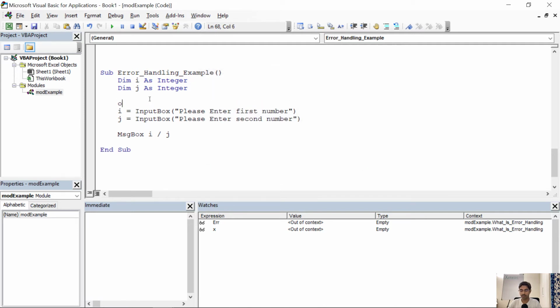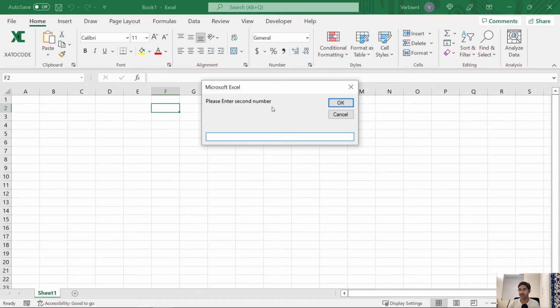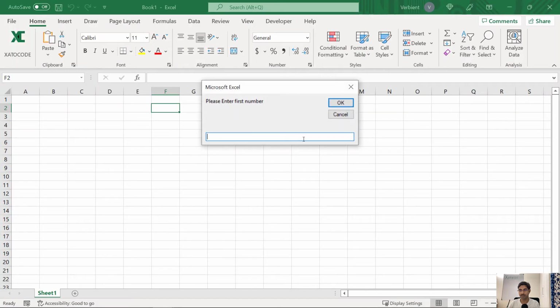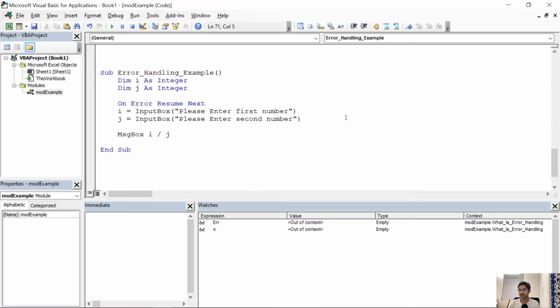Again I will put On Error Resume Next, and if I execute now and cancel this, okay, please enter the second number, cancel, and F8, no message, nothing. So the program executes. If I just press F5, cancel, cancel, and nothing. There is no proper message, so the user will not be able to understand anything.